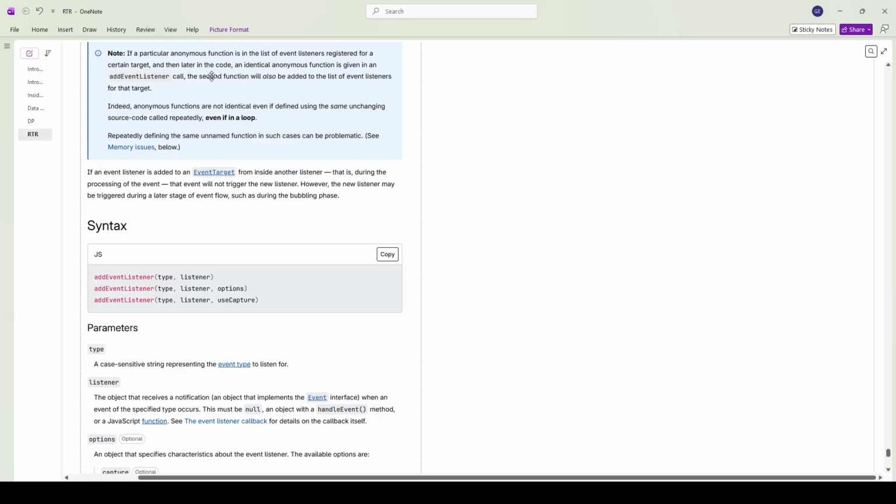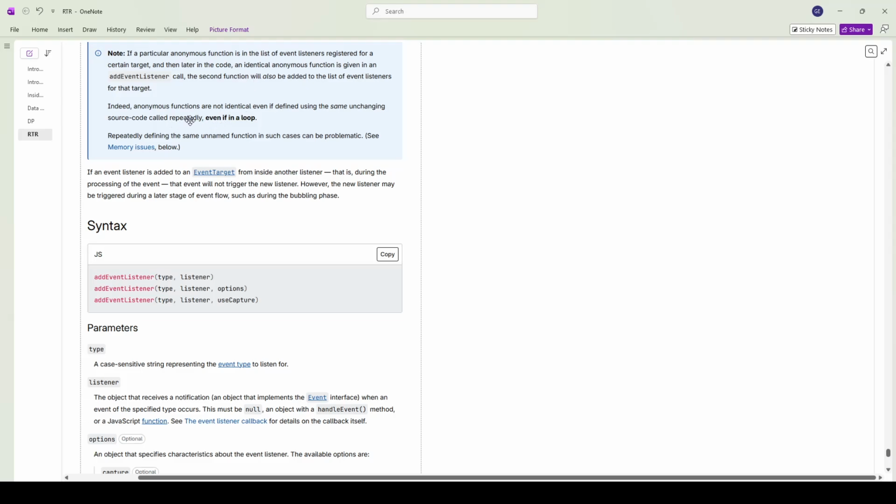So for example, you have one anonymous function, and the second function has an identical function given to addEventListener. Then the second function will also be added to the list of event listeners for that target. So essentially, you're creating two functions that will listen for that event if you use an anonymous function.